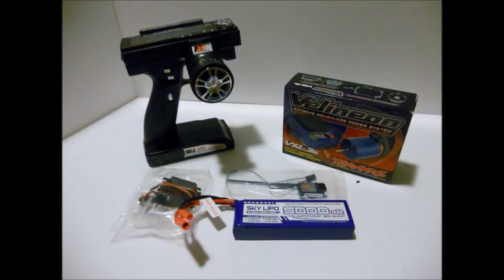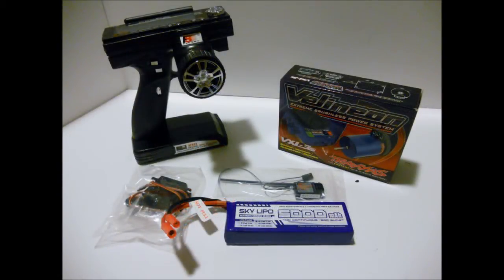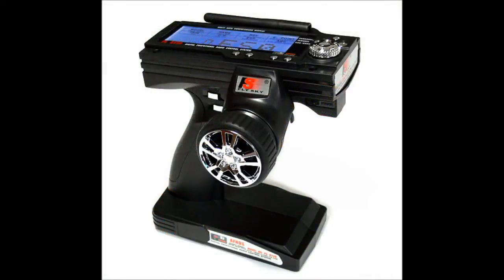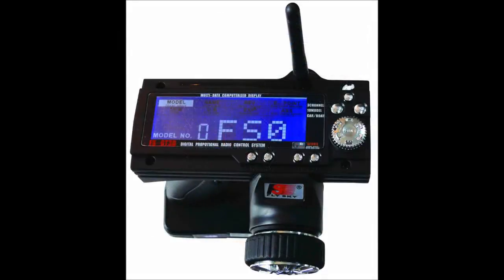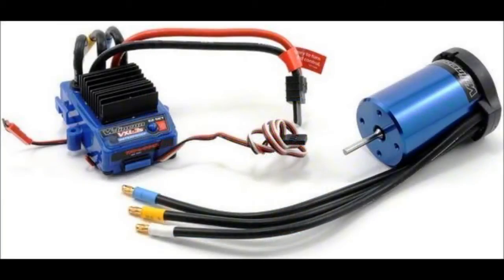These are my electronics. I chose a 60-gram digital coreless servo by EXI, the D26F. For my radio, I chose the GT3B, which is an excellent radio and receiver for the price, plus it looks really cool. I also did a review on this radio and receiver a few months ago. Finally, for my motor and ESC, I chose the Velineon waterproof brushless system by Traxxas. This is a 3500 kV motor.